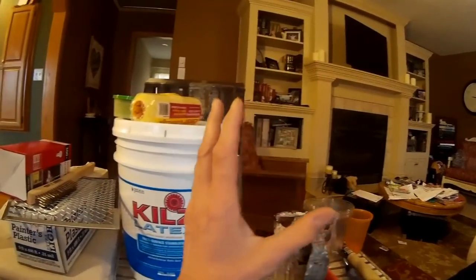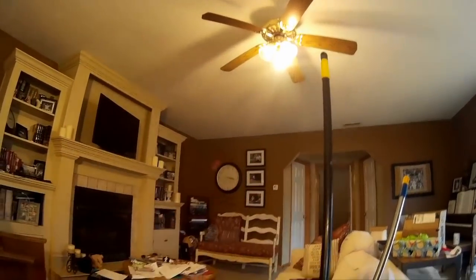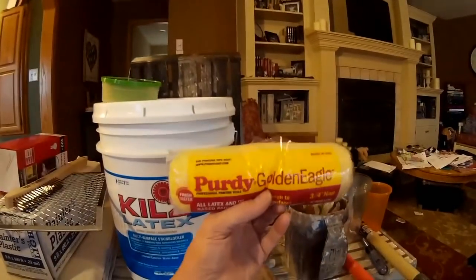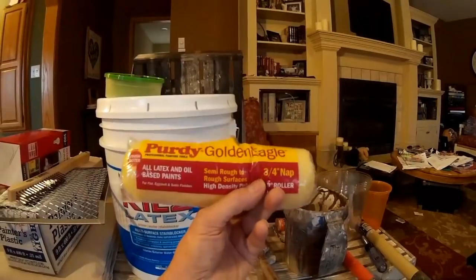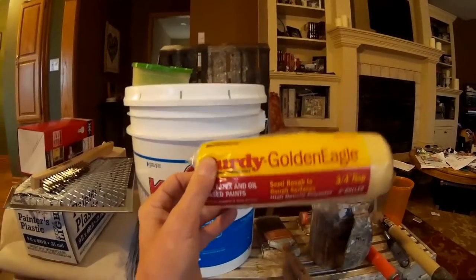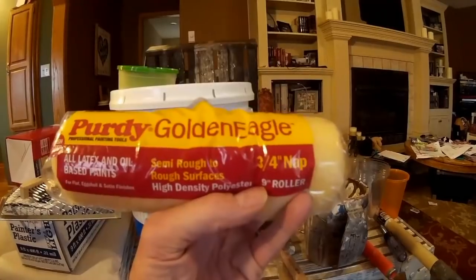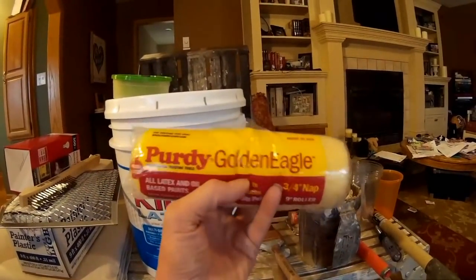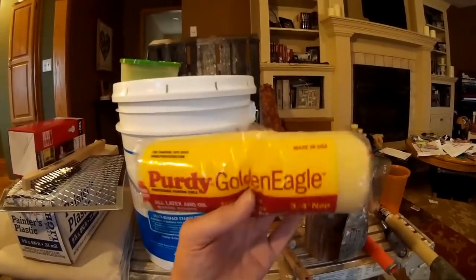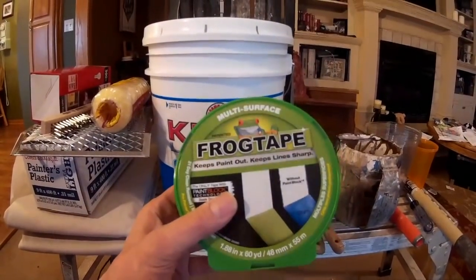Here's a trick of mine: I buy 300-watt clear bulbs and put them in place of work lights. Work lights have to point at the area you're working, but we'll put one or two up in the fan light and it'll brighten the room like you can't believe. The rollers we're using are Purdy brand — always get a good brand. Get Purdy, Wooster, or Sherwin-Williams. I use minimum three-quarter inch nap, even on smooth walls — it gives a slight texture, hides imperfections, and holds a lot more paint.